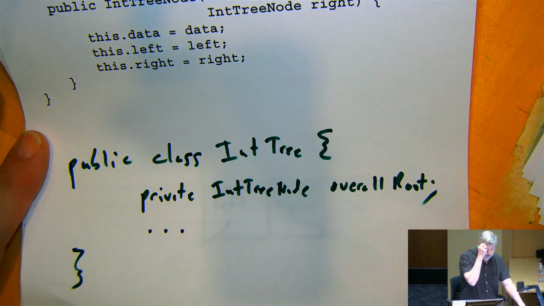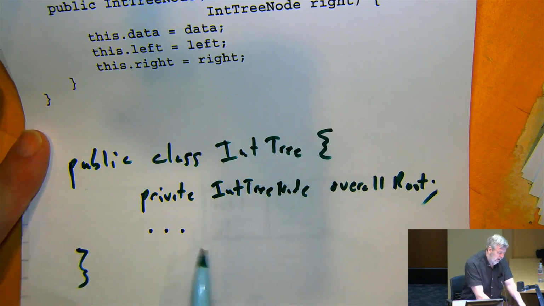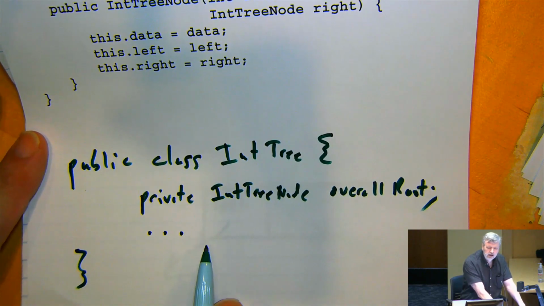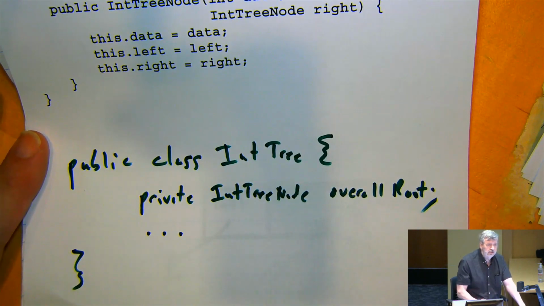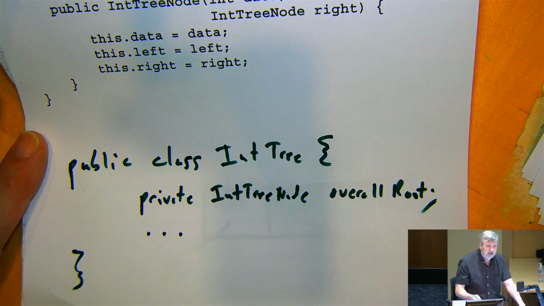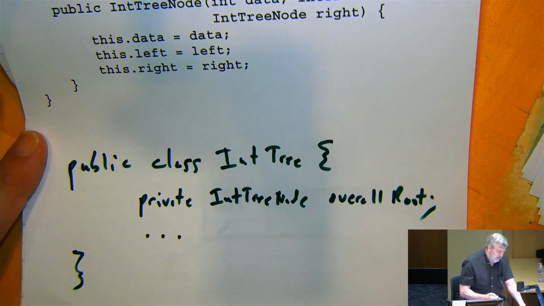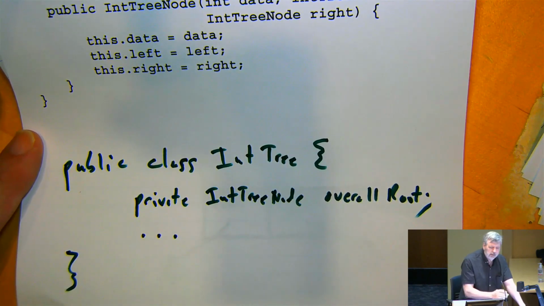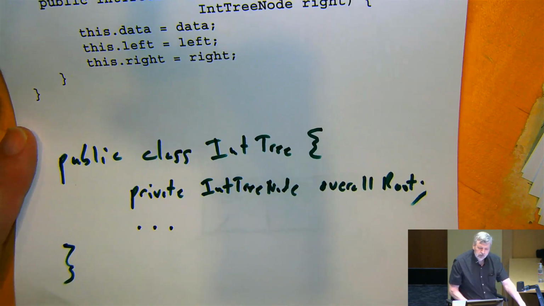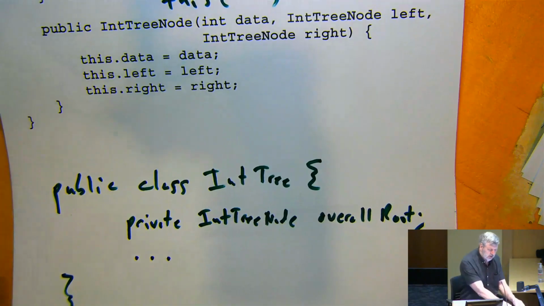So it becomes an exercise that actually is part of tomorrow's section. So it's one of the 10-point questions that we are going to be discussing in section tomorrow. So we're keeping it simple by having the overall root. I'm going to show you a nice version of this that does have a size field. So you really would want to include the size field so that you don't have to traverse the tree in order to find the size. But as I said, we're going to keep it simple. Okay, so that's what our tree structure is going to look like.